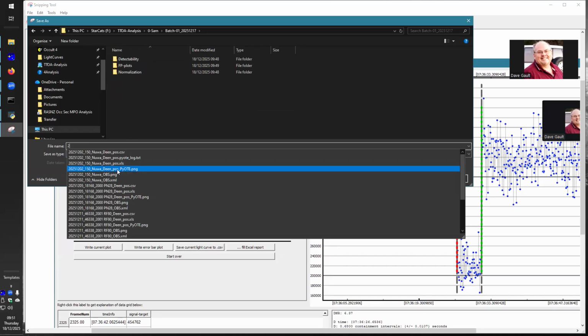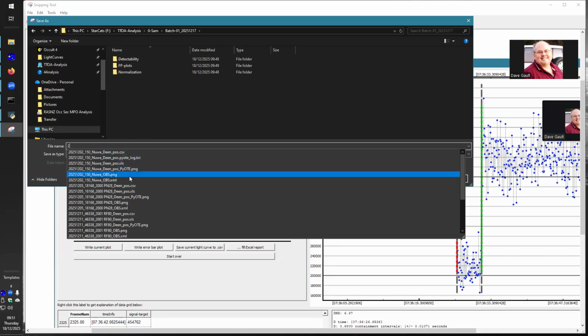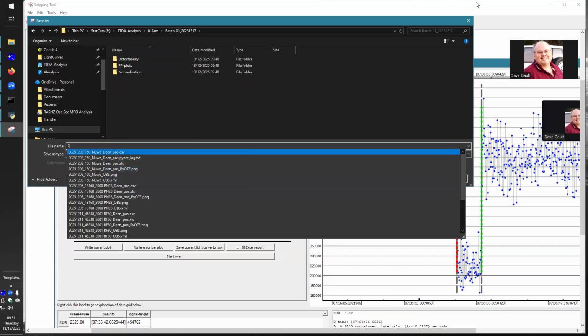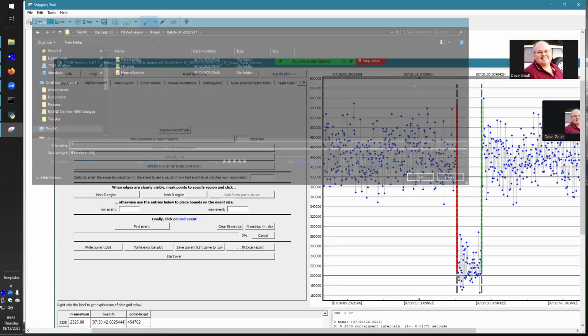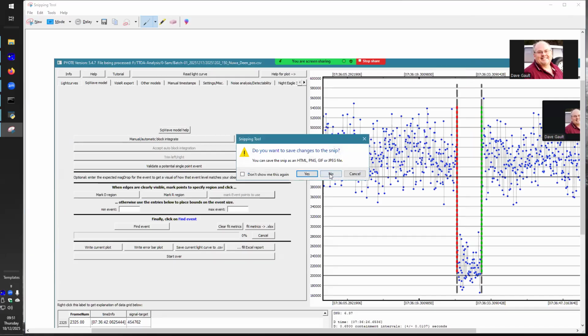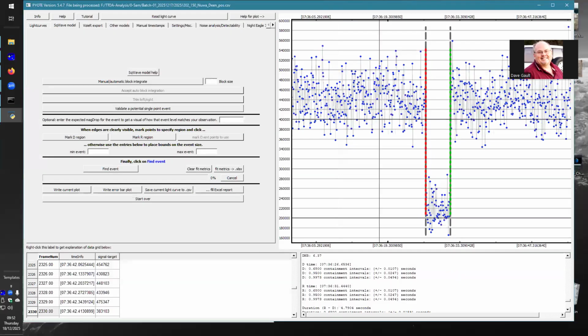I won't overwrite that because it'll put my mug shot on the light curve, which is scary enough. So that's that for that particular event. So I'll get rid of that. That's just very quick and easy on very easy events.